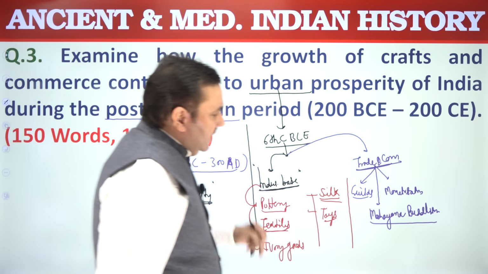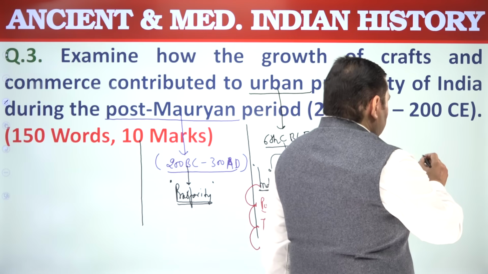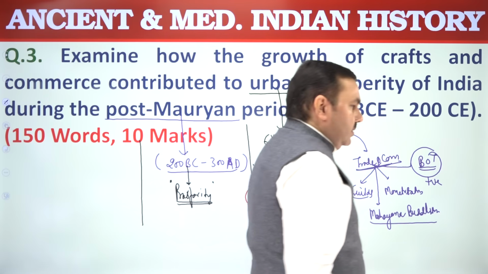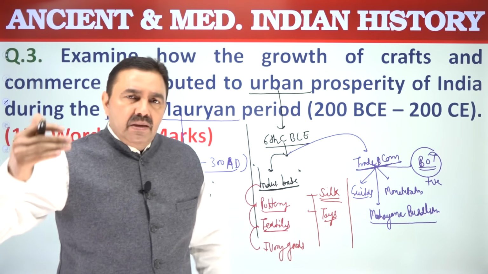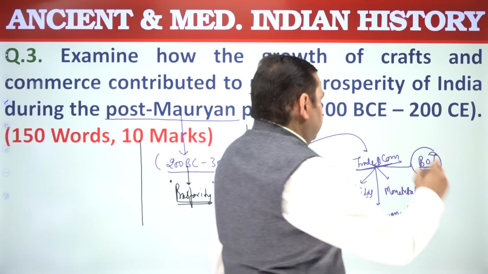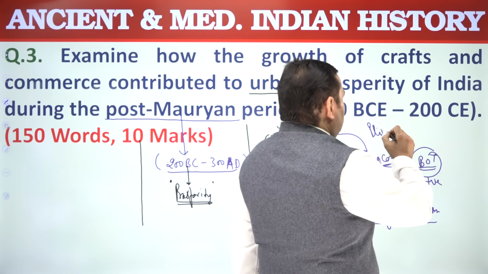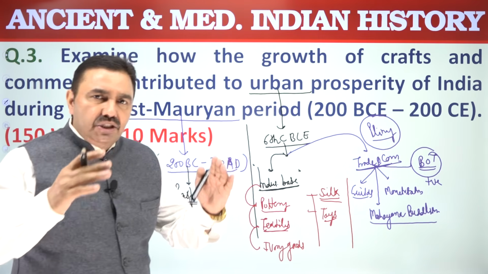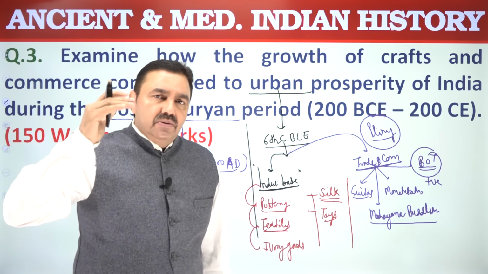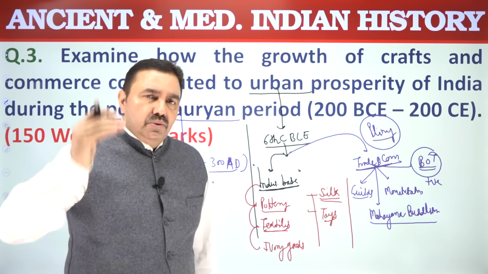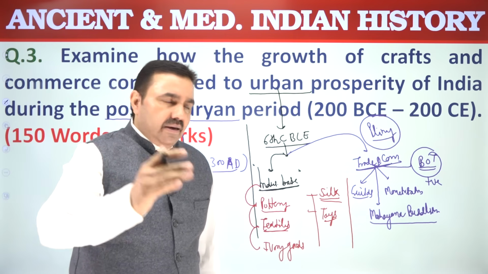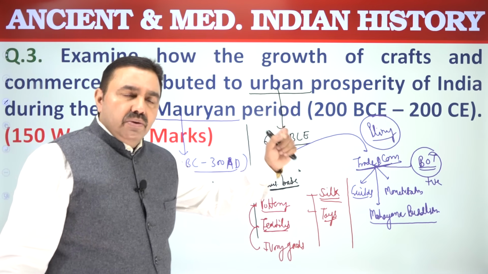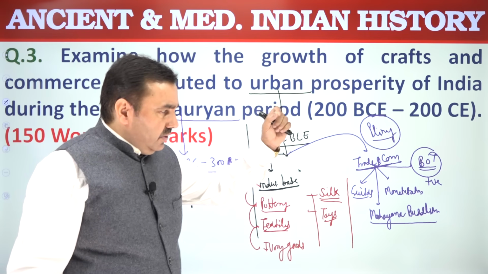This trade was balanced in India's favor, so there was a positive balance of trade. Because of this, huge amount of foreign wealth moved into India. The Roman writer Pliny the Elder, one important source of this time, was the author of Natural History. In his book he expressed sorrow at the Roman addiction to Indian luxury goods. He said that because of this addiction, huge amount of Roman gold was moving from Rome to India, and India was becoming a sink of gold. India was accumulating huge amount of gold because of this flourishing foreign trade.